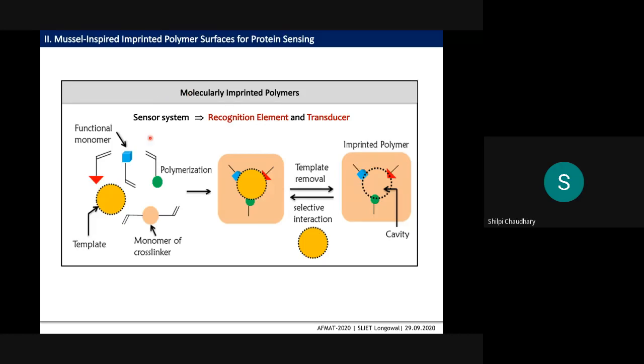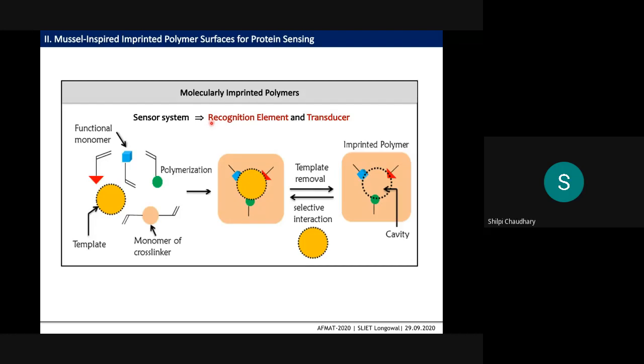So these polymers are actually a kind of recognition element. If you take any sensor element or any sensor system, it consists of mainly two parts. One is the recognition element and the other is the transducer. This recognition element was conventionally a biological molecule, which suffers from the fact that if it is placed in a non-native environment, it degrades. Also, they are not very versatile for the detection of different kinds of molecules. And the transducer's function is to change one kind of information into another, or one kind of signal into another kind of signal.